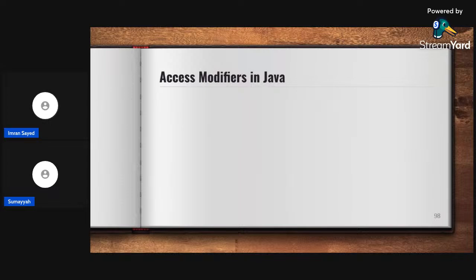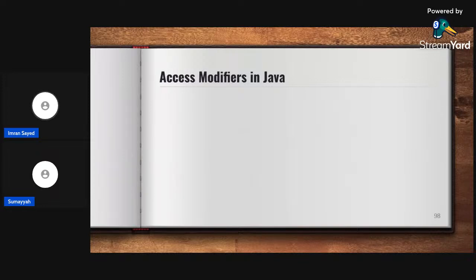Access modifiers, I think I finally got it, so I'll say it. I'll first start with the easiest one, which is public. Any data or method that's been defined as public can be used from anywhere: inside the class, outside the class, inside the package, outside the package.